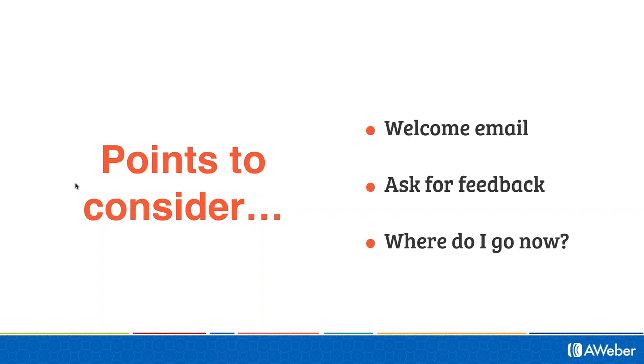Another point to consider when building an email campaign for a community is asking for feedback. Asking for feedback from your subscribers is going to help shape what that community looks like. And another point to consider is, where do I go now? You don't want to just end it with, all right, let's build this community. You want to give some kind of actionable item to your subscribers. Again, this could be encouraging them to participate in a forum. It could be encouraging them to subscribe to your YouTube channel so you can grow that community.